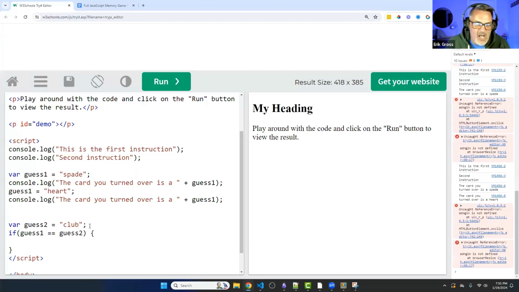Now I'm inside these curly brackets. Inside this curly bracket is what you put, the instructions to be done if guess number 1 is equal to guess number 2. In other words, if the condition inside these parentheses is true, then we do the instructions in between the curly brackets.